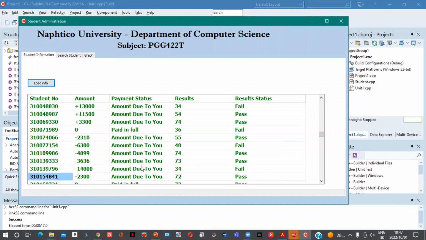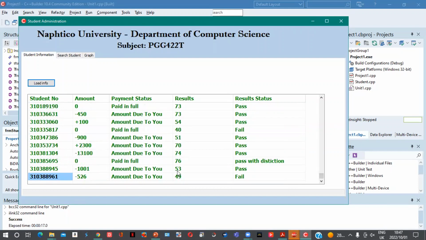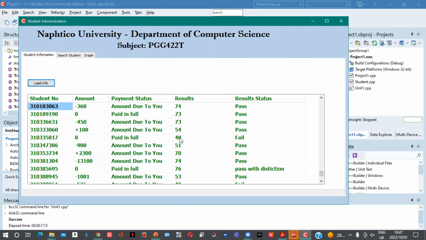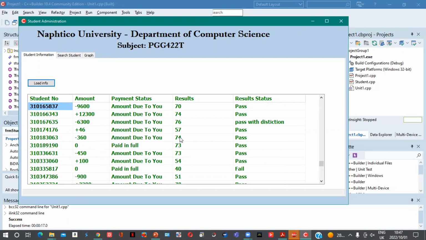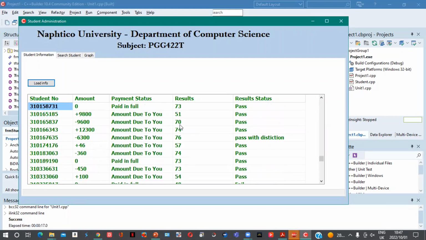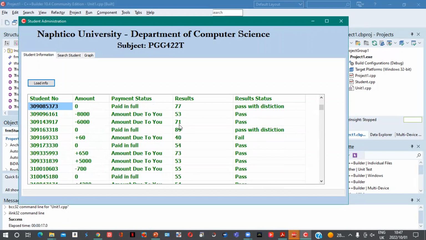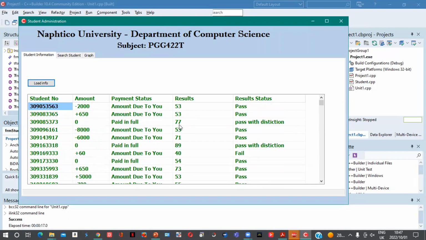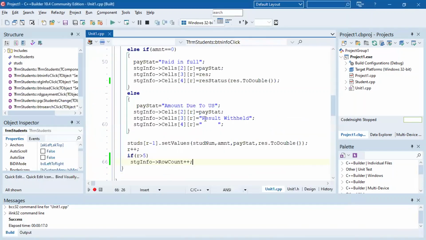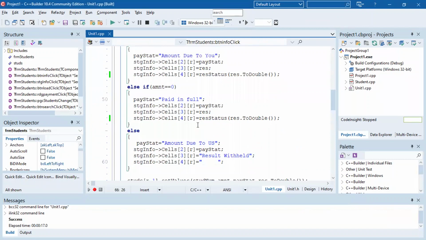How many pass with distinction do we have? Okay, this is pass with distinction. This is pass with distinction. Oh, okay, guys. There's something wrong that I forgot. I forgot the results withheld, guys.